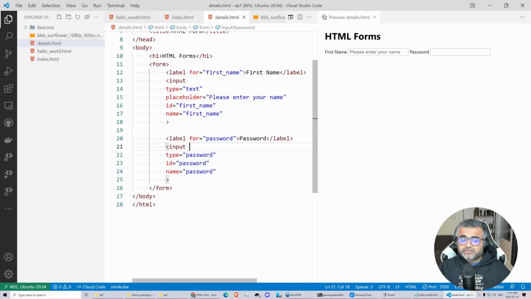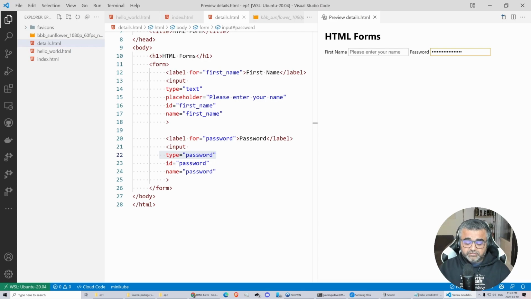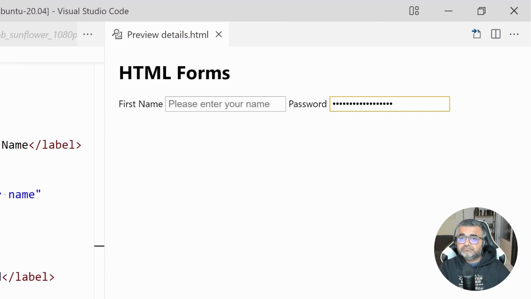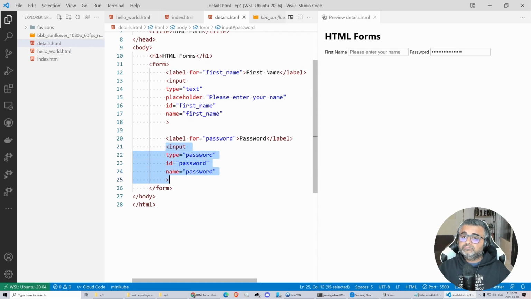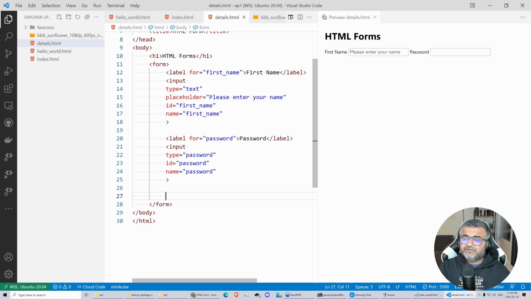And the difference is, since we said that this is of type password, the browser knows that this is supposed to be secure. We cannot display the values here. So if I enter the values here, the browser automatically converts them into dots or asterisks depending on the browser, but it does not reveal the values we are entering, right? So again, these are structural attributes saying how to render this field, right? So that is password. Let's add one more field, right? So we added your name, your password. I know this is a weird form where we add first name and password, but that's okay.